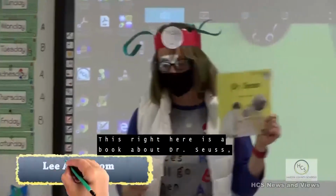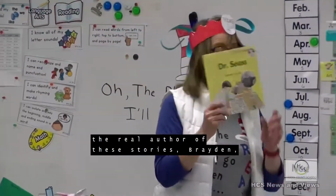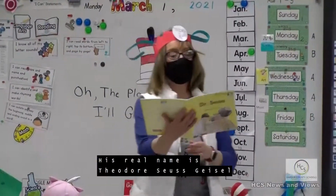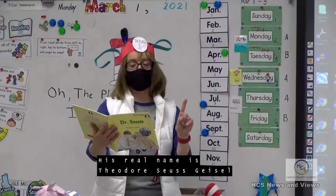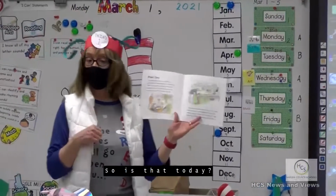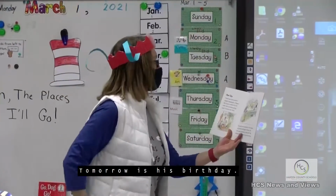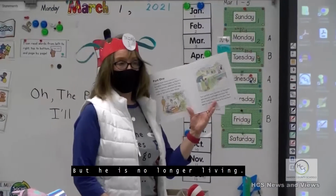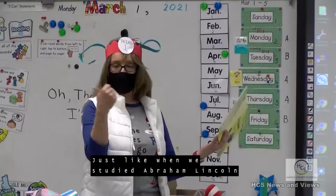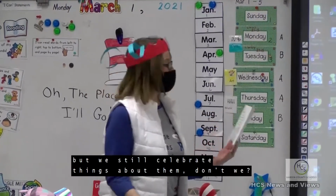This right here is a book about Dr. Seuss, the real author of these stories that we've been celebrating today. His real name is Theodore Seuss Geisel, and he was born on March 2nd. So is that today? No, it's tomorrow. Tomorrow is his birthday. But he is no longer living. He passed away a few years ago. But we remember him, just like when we studied Abraham Lincoln and George Washington. They're no longer living, but we still celebrate things about them, don't we?